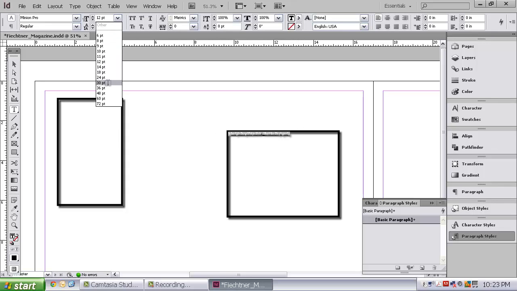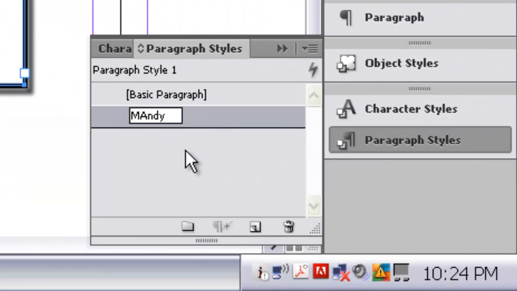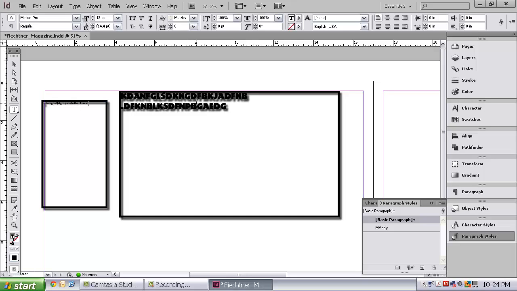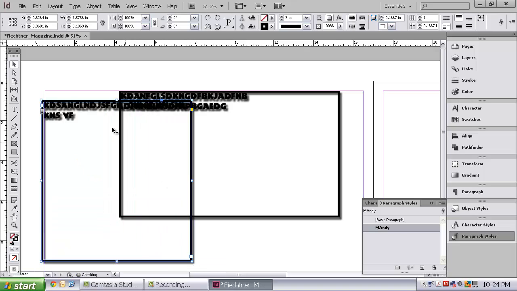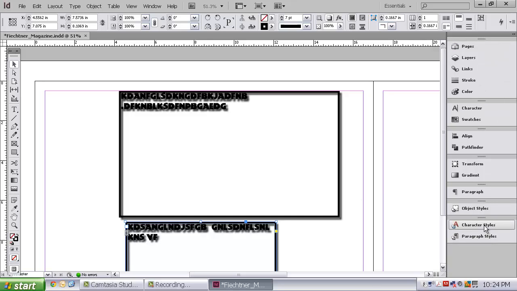It allows you to type in the box. Let's say you've edited it, you change the size and the type, and you want to make sure you can recreate that. Okay, so now I can make a new one. Anytime you see this little square with an upturned corner, that means new. I have my new paragraph style, and I might name it my name so that I know it's one that I like. If I come over here to this box and I type new information, I have all of that in there. What I can do is either highlight the text and select the Mandy tab, which will give it the same look. Or you can go to the black arrow and select the box entirely, and then you can change it to the Mandy tab. So those are your right hand tabs. They're fairly simple to understand because they are labeled exactly what they are for.